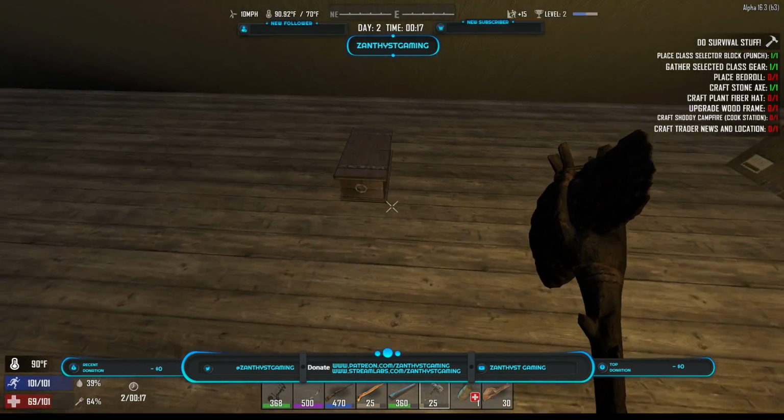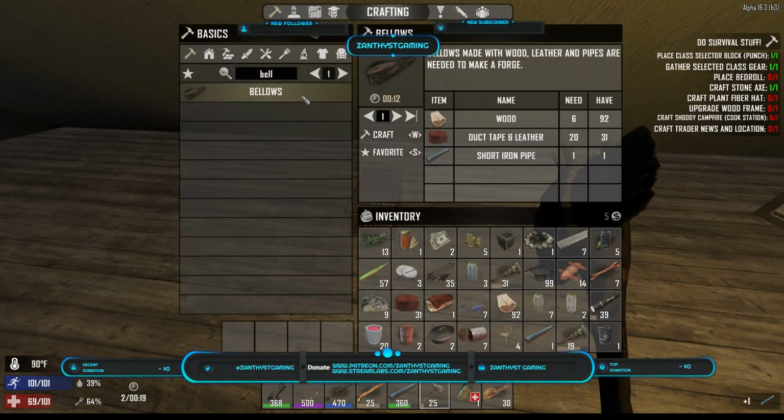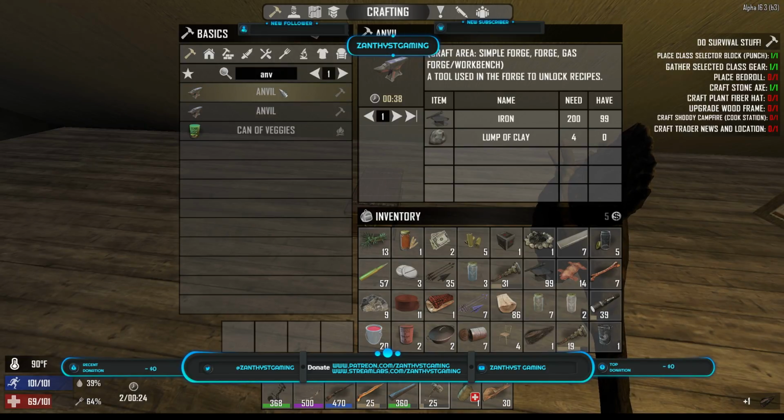What are we missing? We have the short iron pipe in here. If we didn't, we can always get it, right? And then what else do we need for a forge? We need an anvil now, right? So we'll make one of those, and then we need to go get clay and another short iron pipe. So anvil takes quite a bit of iron. I don't know why you would opt to do the one that requires gas as well. Maybe it's required to make the better forge.